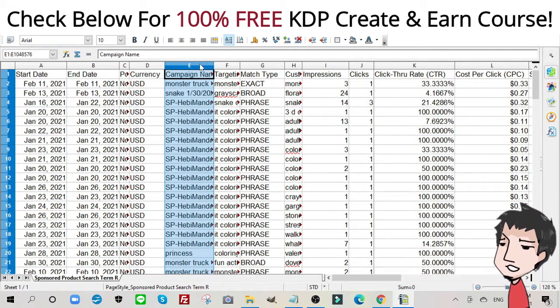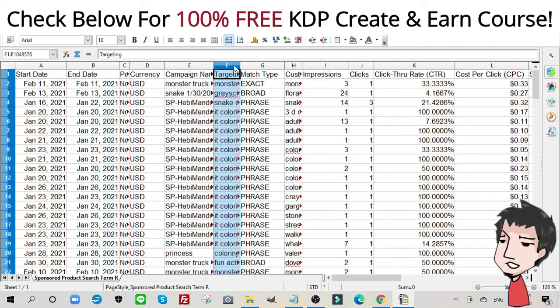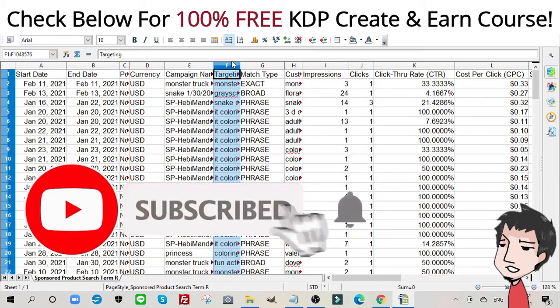Column E is campaign name. This is of course for record keeping. It shows you the exact ads that you spent money on. Column F, this is an important one. Column F are the keywords. If you did manual bidding, mind you, the keywords that you actually added, that you actually wanted to display ads on. So whatever keywords you added will display here in column F.